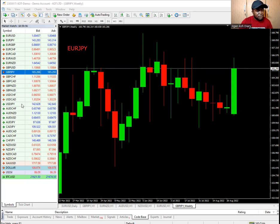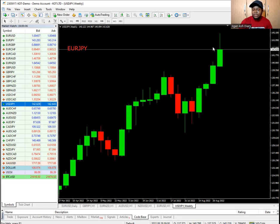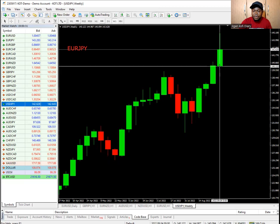Okay, let's look at the USD JPY. Okay, this retracement is huge. The wick I'm seeing here is very huge. So what do I expect? Look at the week alone. From here to the end of the week is about 250 pips. And the body alone is also about 250. So almost half. The body is half. The week is also another half. So this pair USD JPY also made about 500 pips, if I'm not lying. Yes, almost about 485 pips.